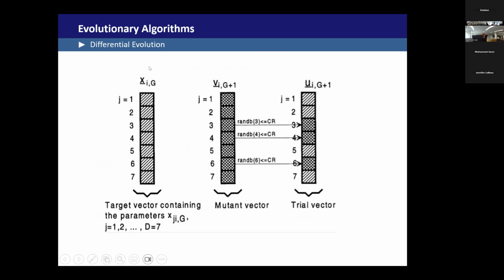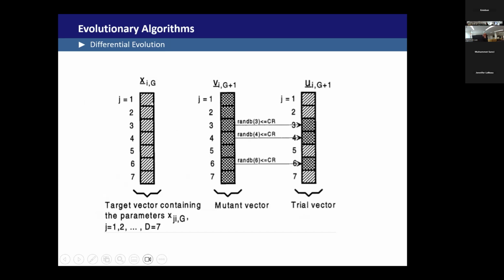So this is my target vector, and we can think of the target vector as different blocks. And this is my mutant vector. So you see this one I have only diagonal lines, and this one I have diagonals in both directions. So the crossover basically is just throwing random numbers, and when it's less than or equal to a certain threshold, it will keep this one instead of the original.